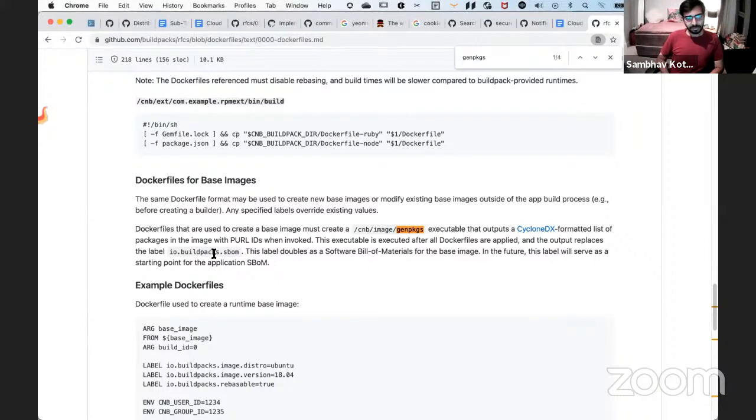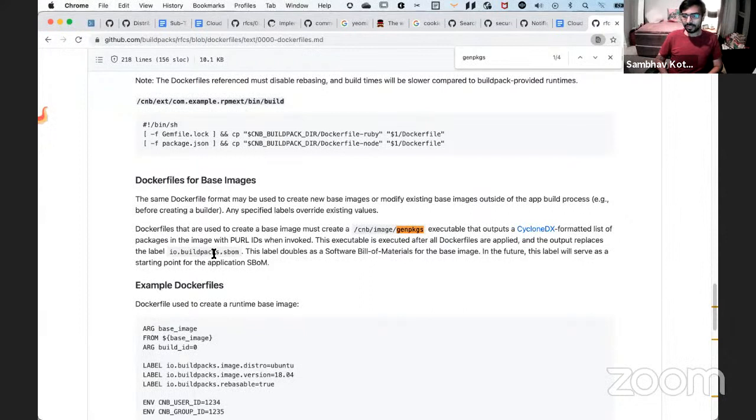What if we could? I'm trying to think of a way of signaling in the Dockerfile that, hey, all the layers after this are just for gen packages. I mean, a lot of this goes away if the lifecycle, or whatever your builder is, comes with the gen packages, which is standalone.